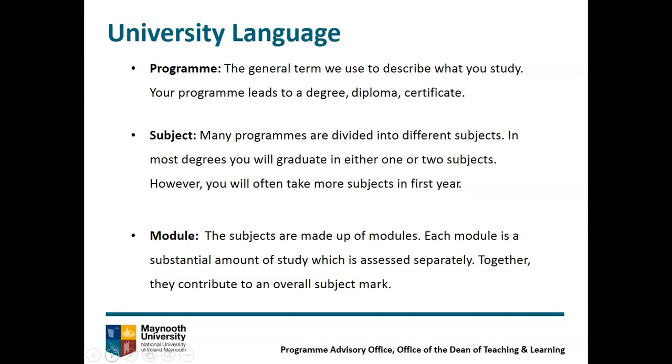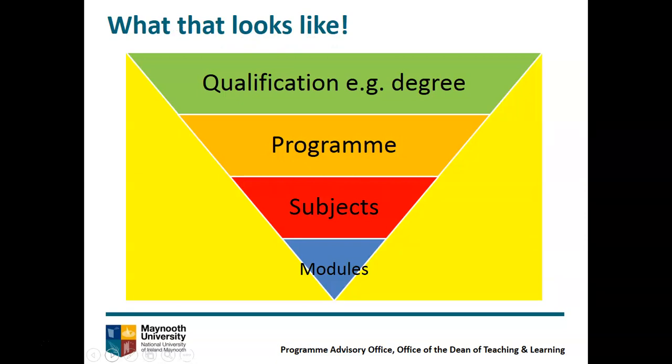And then our subjects are broken into smaller bite-sized topics that are easier to take on as a student. We call these modules. So each subject is broken into a number of modules or bite-sized topics of that subject. So for example, I might be studying history and the module might be Vikings. I study English and the module might be Irish literature in the 19th century. I'll study biology and the module might be cell structure. So what that really looks like is that our modules are what build up to become our subjects. Our subjects build up the programme that we're studying, and then ultimately after your 3 or 4 years with us, you'll graduate with a qualification, a degree in your chosen programme.